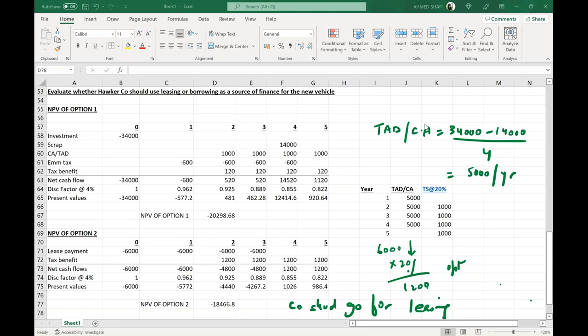Amir, this is a very strange question. How will we know whether we are lessor or lessee? When you are purchasing a machine, that means you need the machine. So if the company needs a machine, the company will always be the lessee. There is no possibility that you can be a lessor. You are a company that uses the machine, and you are a lessee. So it's a very strange question.